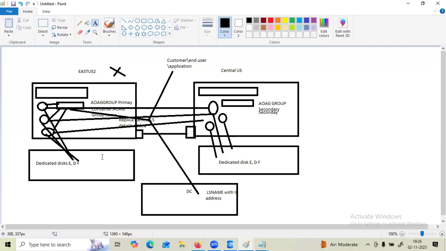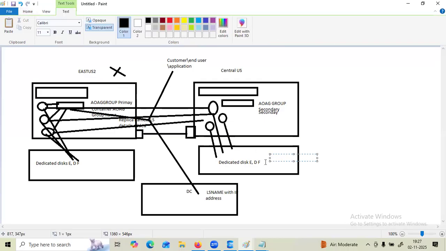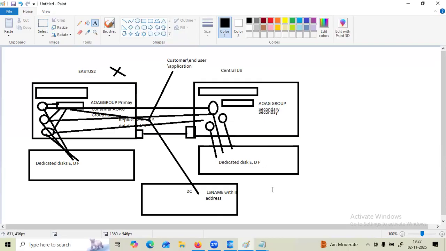It is not shared. So if the region is down, whatever data it is keeping will be down, and that is okay, because we are continuously copying the data to the other region, sitting on a different disk. That is the reason it provides disaster recovery. So it provides high availability and it provides disaster recovery.